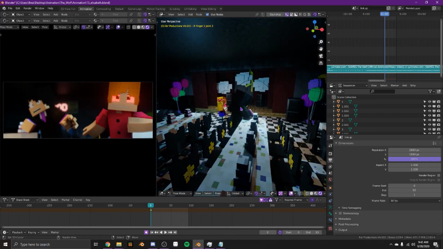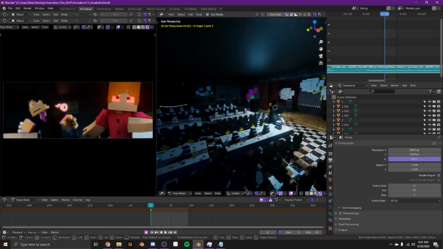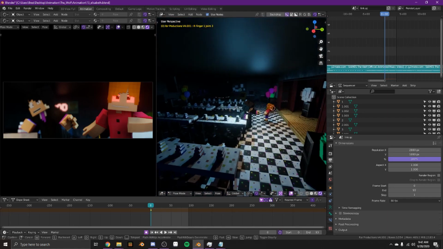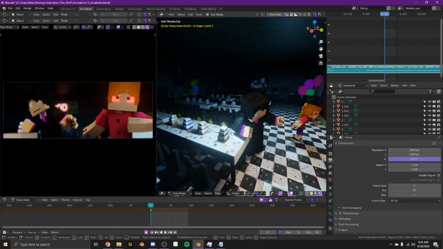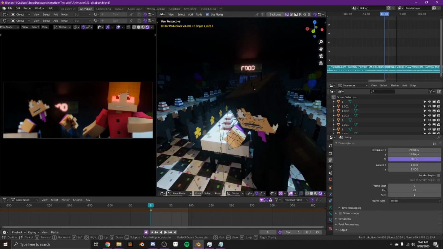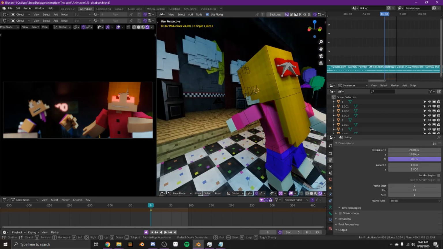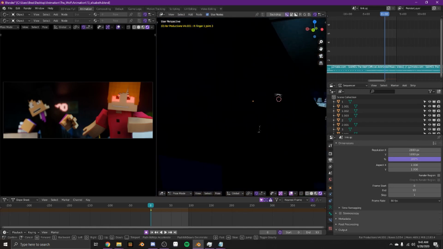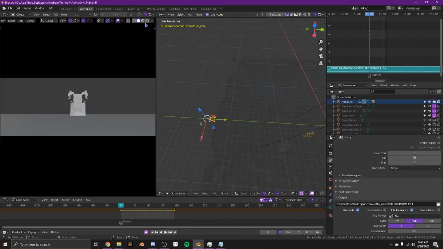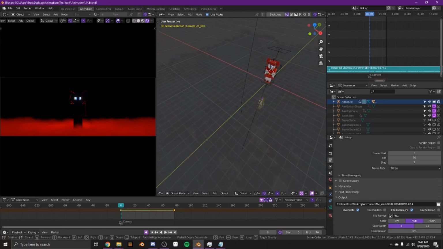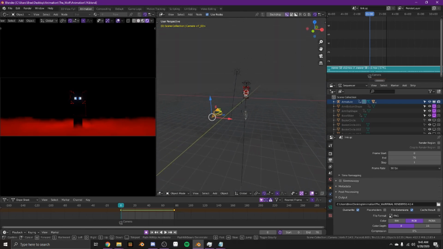So I wanted rim lights on him because I wanted it to look like neon blue light, except that doesn't make sense because there's no neon blue light in this scene, but I wanted it so I gave it to him. Her hair was never rigged, but she was only in this scene, so it doesn't really matter. This is the literal most lazy scene ever, and it looks bad.